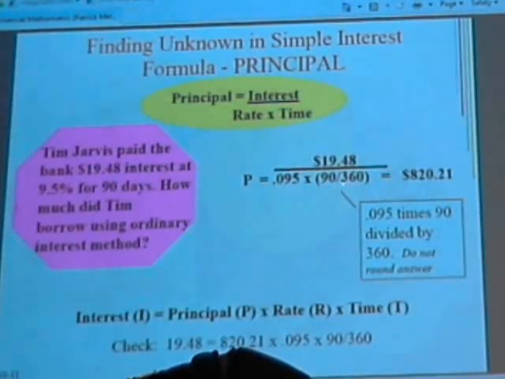So, see, 90 divided by, hold on. Do it again and put in 0.25. I mean, do it just like this. 1948 divided by 0.095 times 0.25. And see if you get the right answer. 0.25? Yes. What'd you say after that? 1948 divided by, division sign, 0.095 times 0.25.